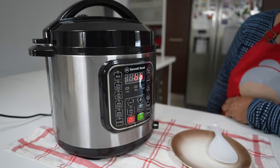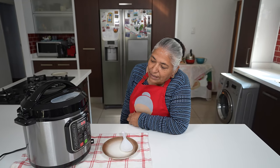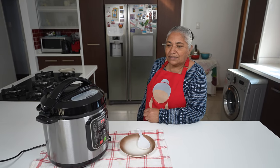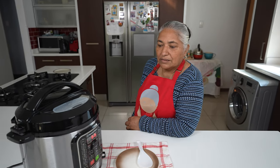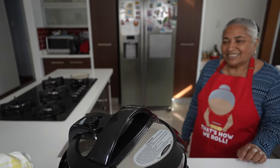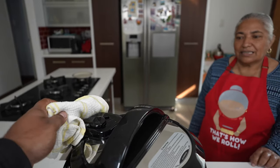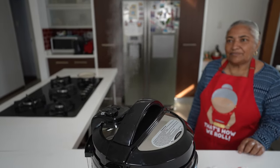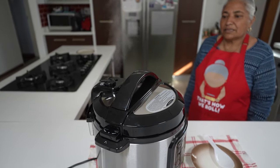The time is up and the dal is finally cooked inside, but it's still under pressure. I'm going to let Pranesh help me release the steam. Steam is going to be hot and my mom's a bit scared to release it, so you need a cloth to do it. There — I got it, so now it will release the steam and we'll just wait for it to finish.